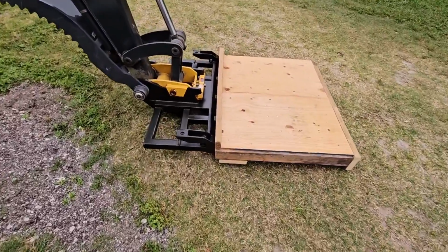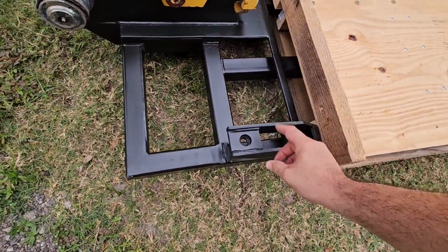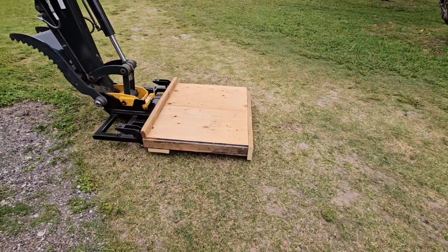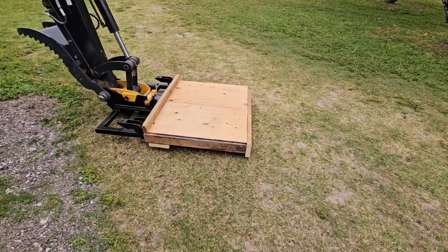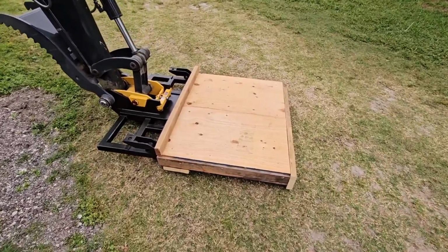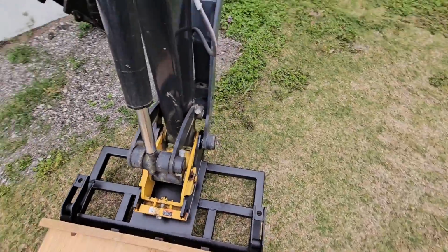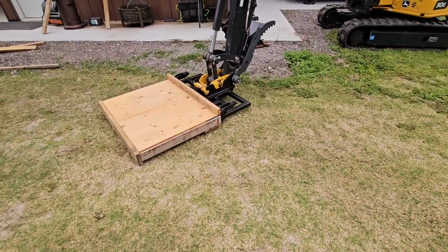And like I said, I'm going to drill an eyelet through here, and I'm going to make it so I can loop around the back of this, just so there's no chance of this just sliding off if for some reason I hit a control too hard and it tilts forward. But that's kind of the same thing you have to worry about with pallets on a forklift, anything really that could potentially slide off the front if you're not careful. But again, it is super strong, not going anywhere, and I think it accomplishes exactly what we want it to.